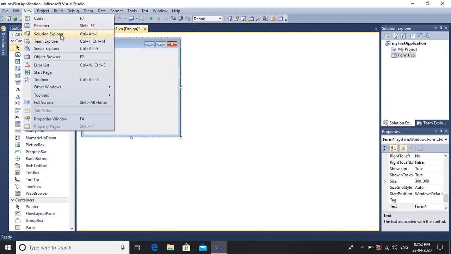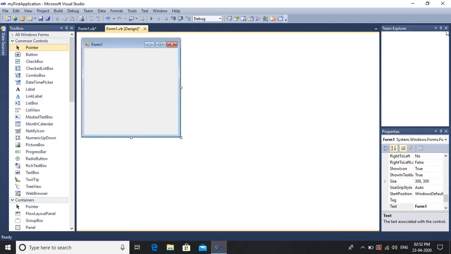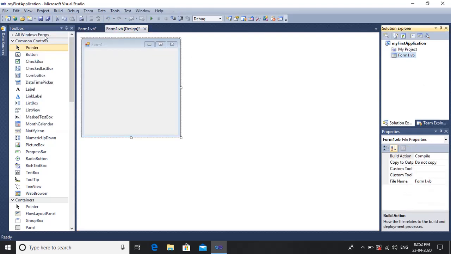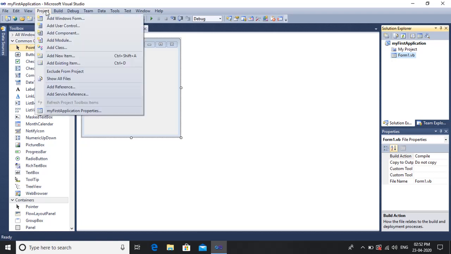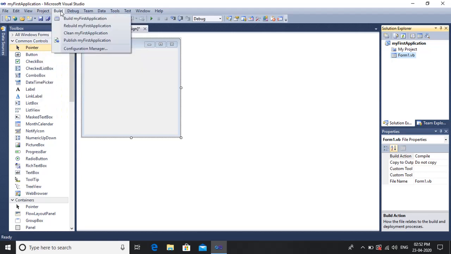Sometimes, if the Solution Explorer is not visible, you can bring it back from here. Suppose we don't have the Solution Explorer, then we click here on Solution Explorer and we get it back. Likewise, in Project we can add a new Windows Form, add user control, add component, add modules, etc. And here we have Build, to build and run the application.